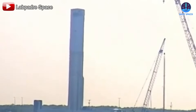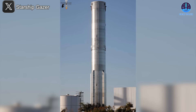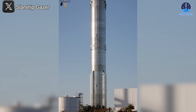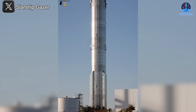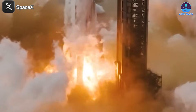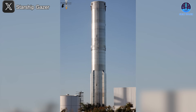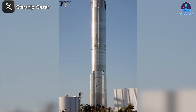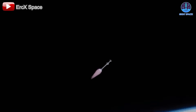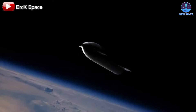From all indications, the test proceeded smoothly. Following patterns set by B16 and S35, B17 could be subjected to multiple rounds of cryogenic and pressurization tests to validate design integrity, identify potential failure points, and ensure it is fully flight-ready before engine installation begins. Once testing concludes, B17 will return to Mega Bay 1 to receive its Raptor engines. The rapid pace of B17's development highlights SpaceX's broader strategy to dramatically increase its launch frequency.